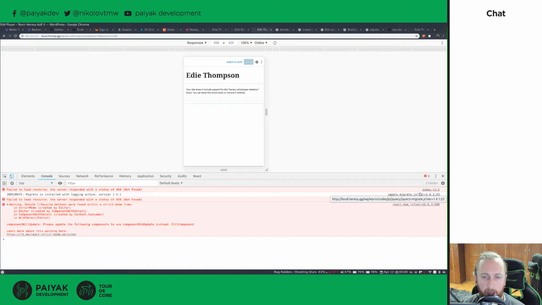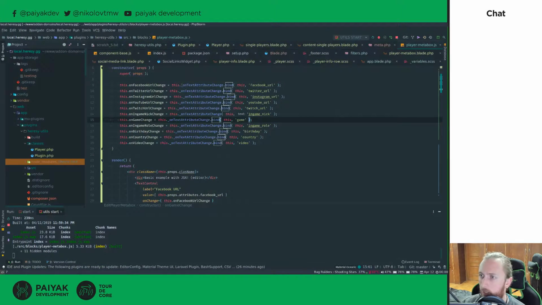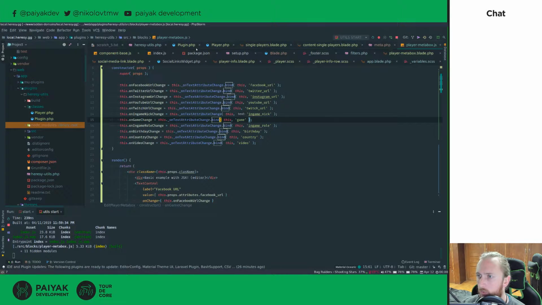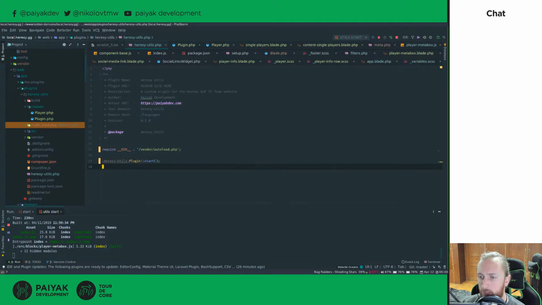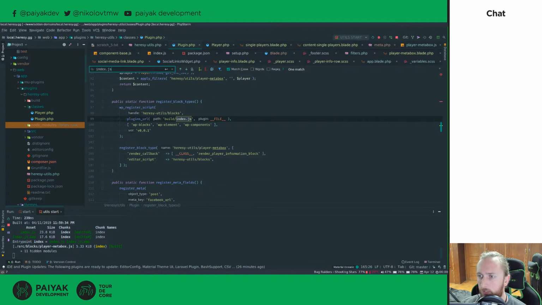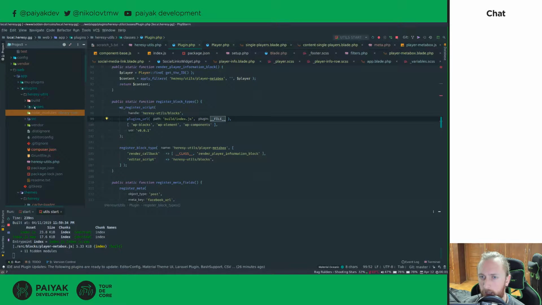Okay, I see what's going on. Hold on a second. So the problem here is that I moved my stuff over to a different folder. The bulk of my code is not in the old utils anymore. Instead, we have this because I added autoloading and whatnot. So now the problem is that in here where we're actually registering the script, we're saying that it should be relative to the current file, but it shouldn't be relative to the current file. It should be relative to the directory name, which will give us classes.